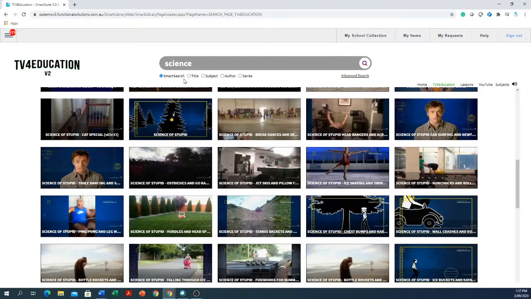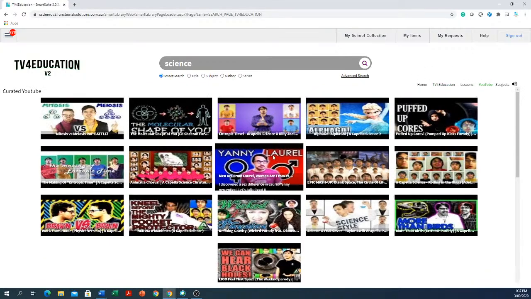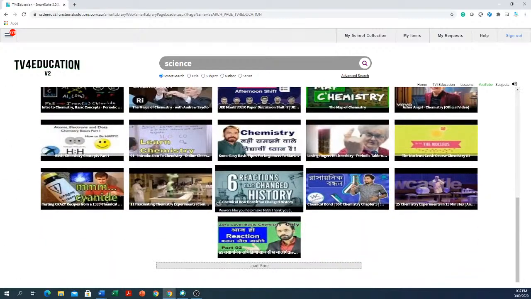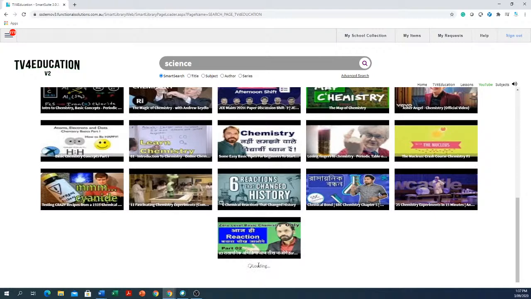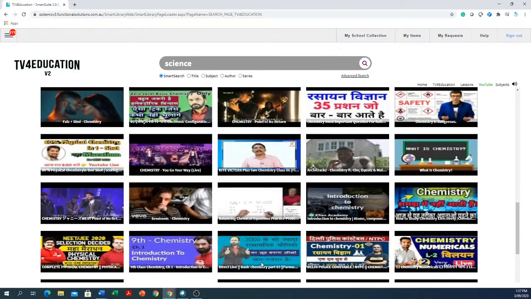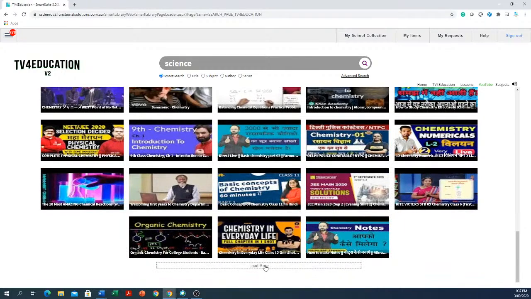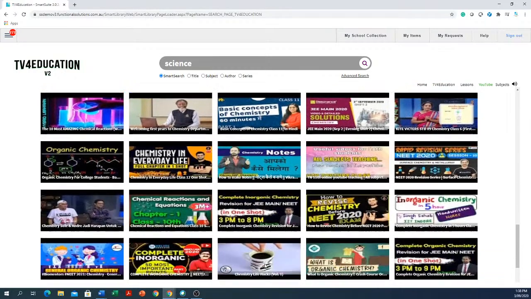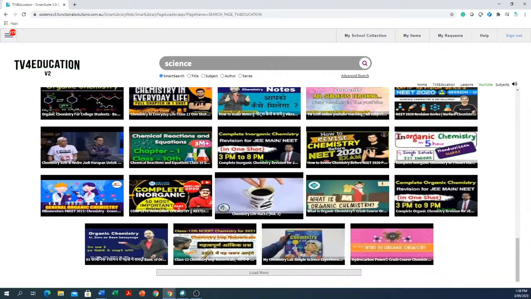And not only that, it's free. So if you're a devout YouTube user, why not click on YouTube and have a look and scroll? And by the way, that's not all there is to it. Load more, and then go ahead and keep scrolling and just keep looking and have a look at what's available. You'll just be surprised at what is up there in the YouTube area.